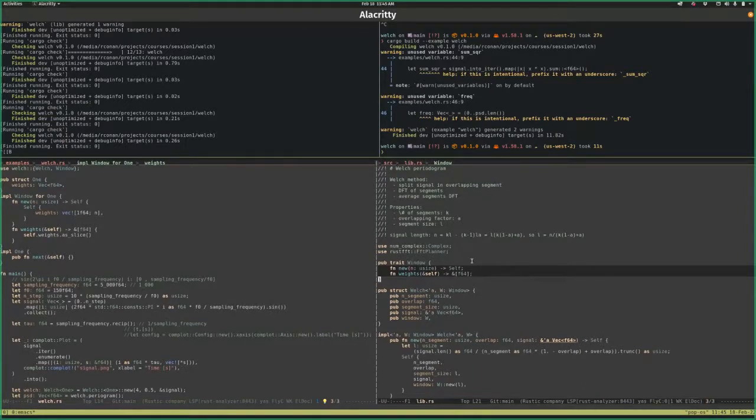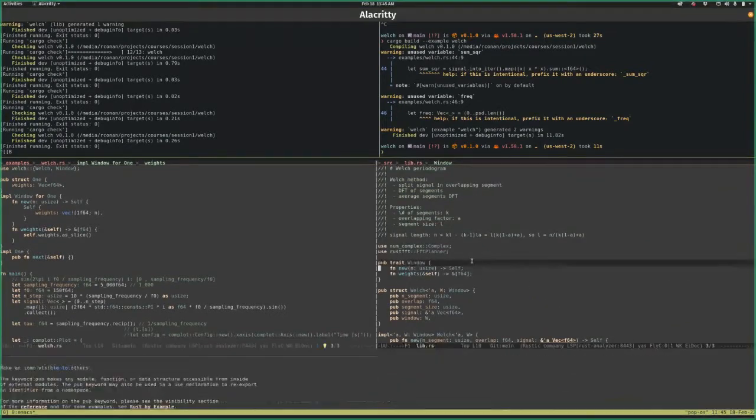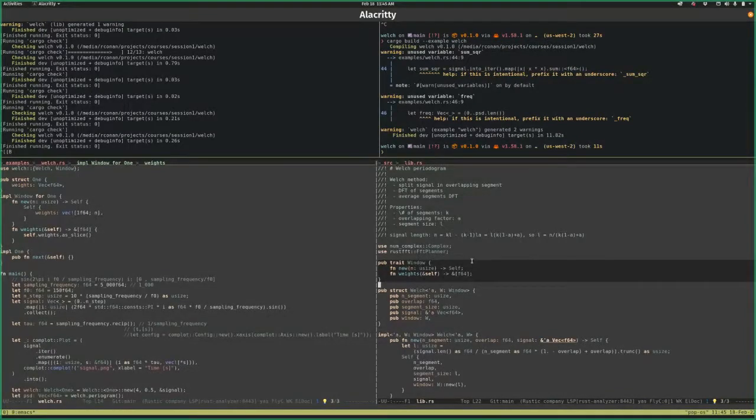And here we are. It compiles now. So let's go through that one more time because it's an important concept. There's something very powerful in Rust when you combine generics with traits. We wanted to let our user have the possibility to come up with their own window function, as long as they provide a constructor for this structure and a function called weights that returns the weights. And so we encapsulate this kind of requirement into a trait.